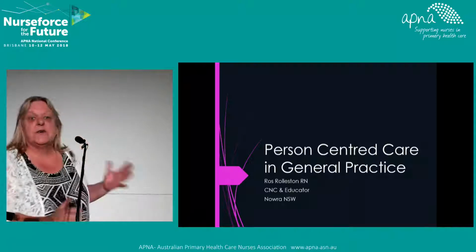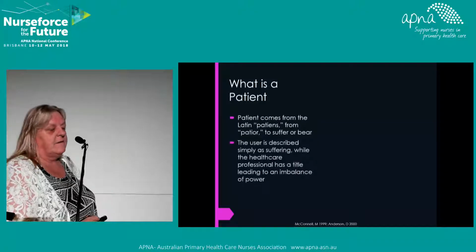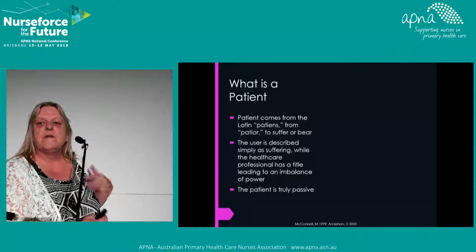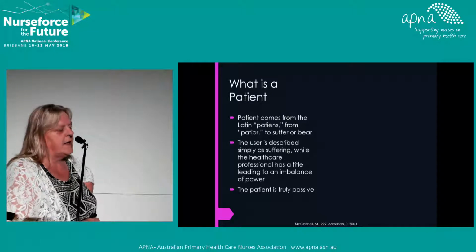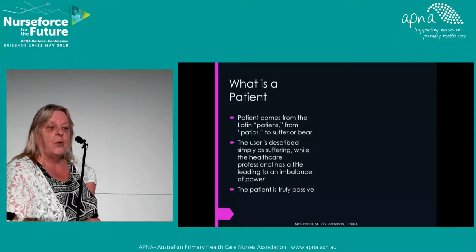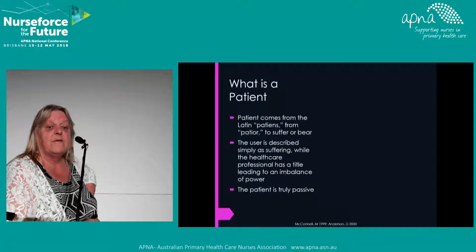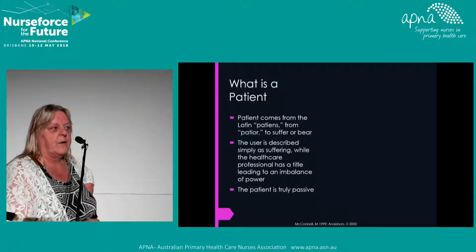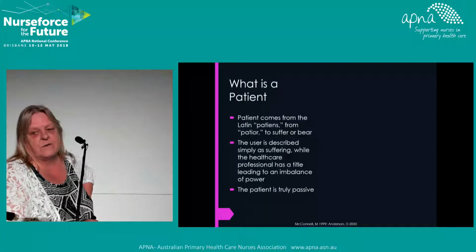So today we're just doing a quickie on person-centred care. And so we can see here, what is a patient? This is talking about language, and the word patient comes from Latin, patens, meaning to suffer or bear. So the user in this term is simply suffering, while the healthcare professional has a title, and therefore there is an immediate imbalance of power. The patient in this setting is truly passive.